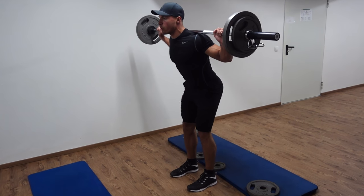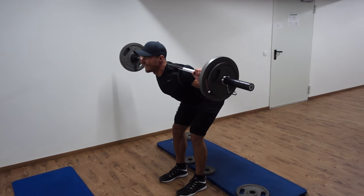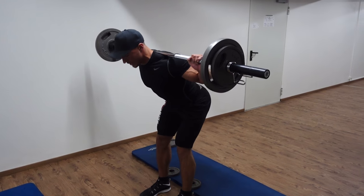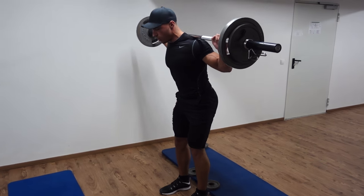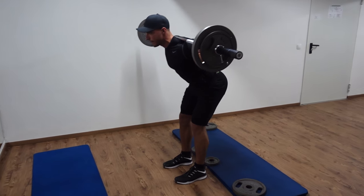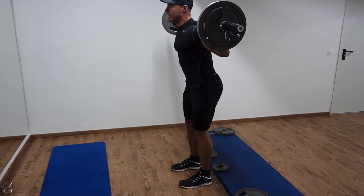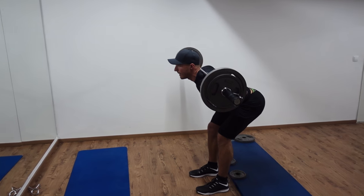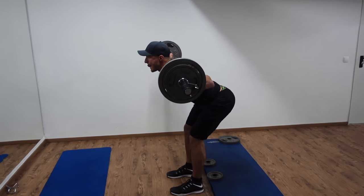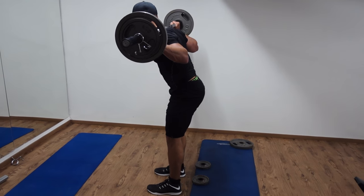The final superset was a combination of good mornings and static barbell lunges. With the good mornings, you want to place the barbell resting on your traps. Since the weight is relatively light for me I'm going for a higher rep range, and the focus here is on the glutes, hamstrings and lower back. Since there's minimal tension at the top of the movement I don't want to spend much time there or fully extend — I just want to spend more time in the lengthened position at the bottom two-thirds of the rep. Once I performed the desired number of reps, which for me was around 15, I'd go into the static lunges.